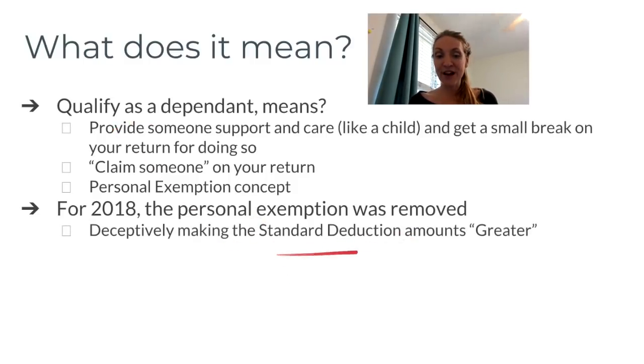And there's a lot of talk that the standard deduction was made greater without bringing up the fact that the personal exemptions were removed. So a married couple, even though the standard deduction was kind of half of what it is now, and we'll look at those differences in amounts, they would have also gotten 2 personal exemptions for $8,200, nearly $20,000. So it is deceptive how the standard deduction looks much larger.